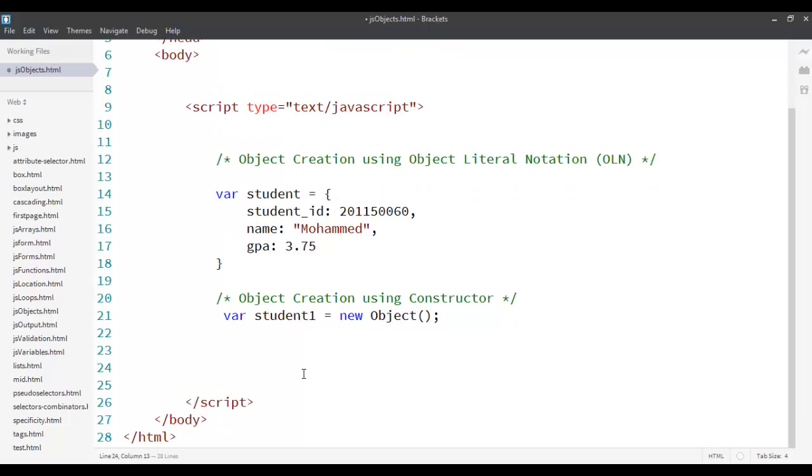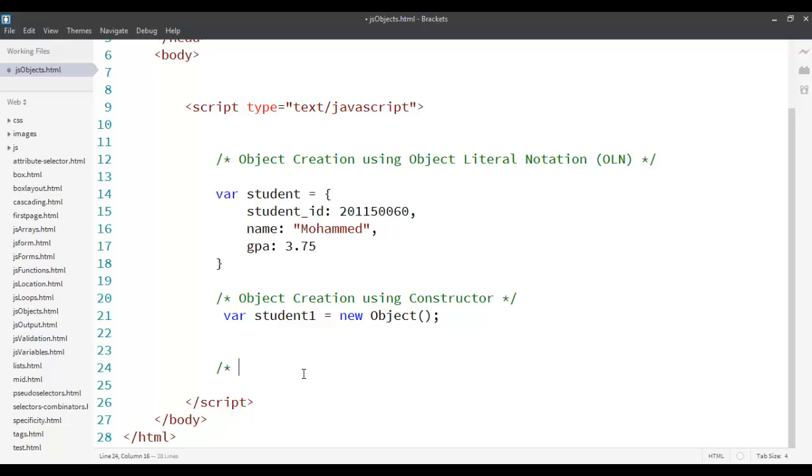Now let's see how we can assign values. There are two ways of assigning values to the variables in objects. We can use the same thing for an object created with object literal notation, or an object created using the constructor method. It doesn't have to be a specific way.